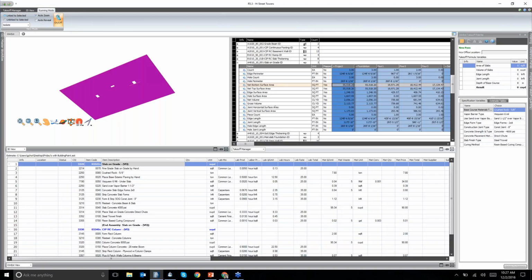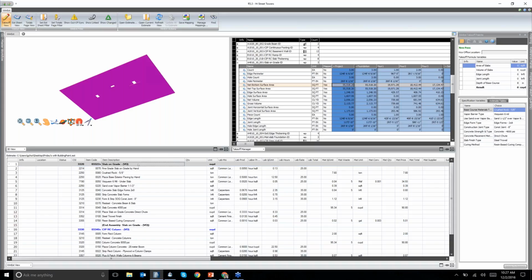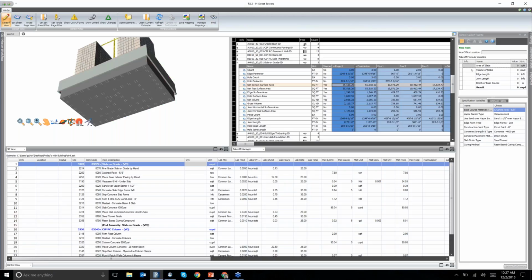So now let's move on. Now that I've kind of given you an overview of how we calculate quantities, what these quantities really mean, what we're looking at down here, which is our estimate, let's move into our Winners Takeoff palette. So the moment I selected my slab on grade, here my assembly, the very top line, I'm given some questions here. These are the key quantities that my estimate needs in order to calculate this slab. So I need area of slab, volume of slab, edge length, joint length, and depth of base.